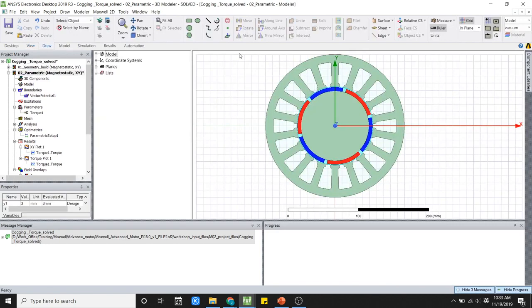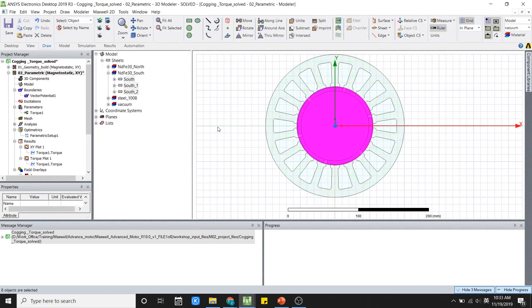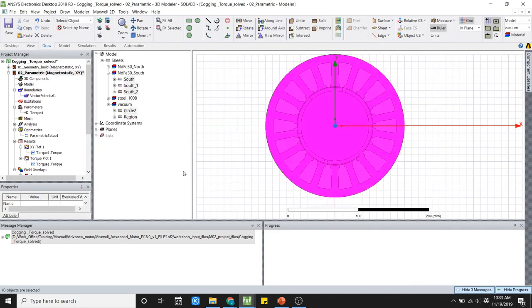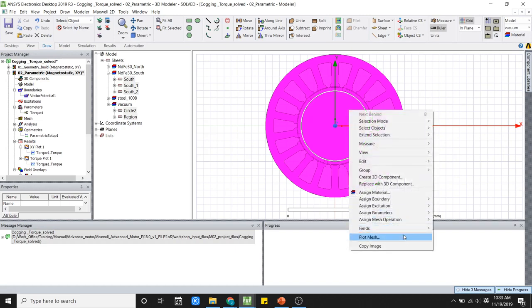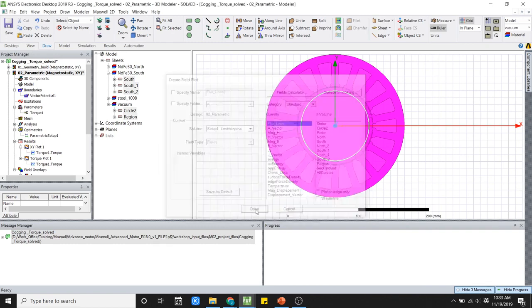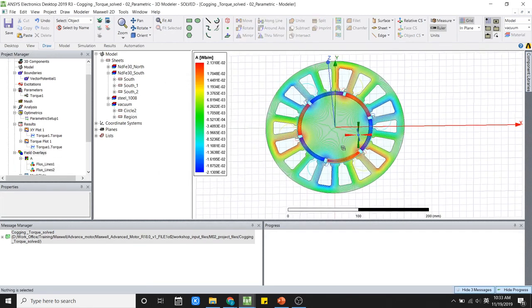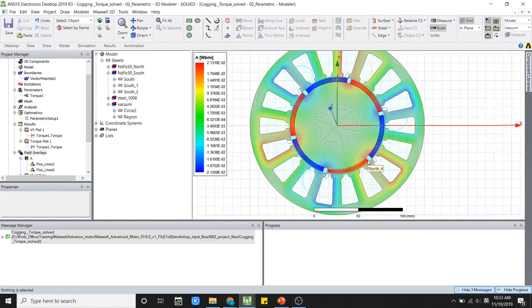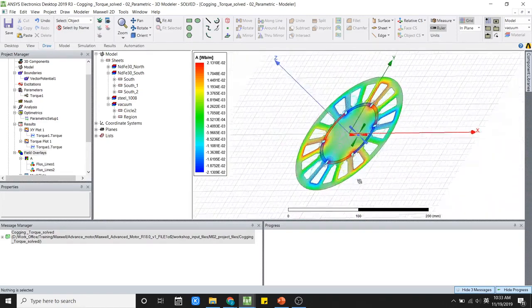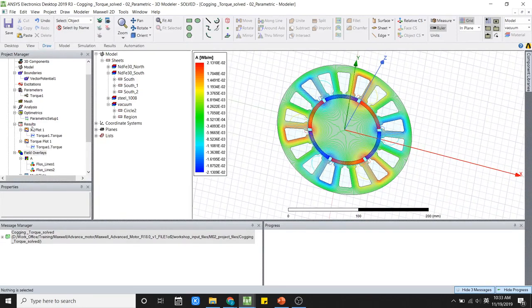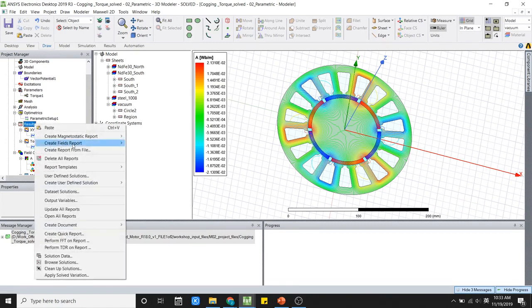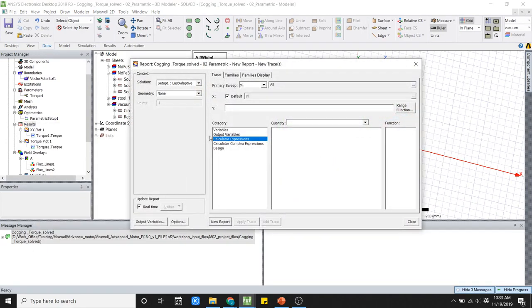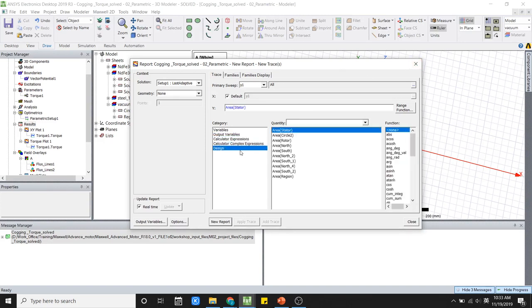So basically just select the entire design here, and then just right click, plot fields. This is a flux line, and just click done, and this will generate the flux line, as you can see. And if you are interested to see a rectangular plot, you can also plot the field here for the, let's see, design area.